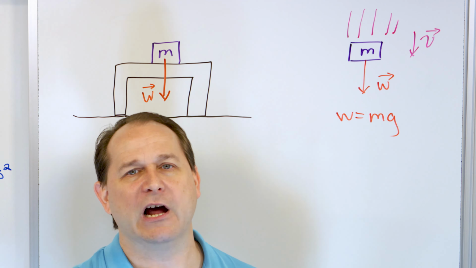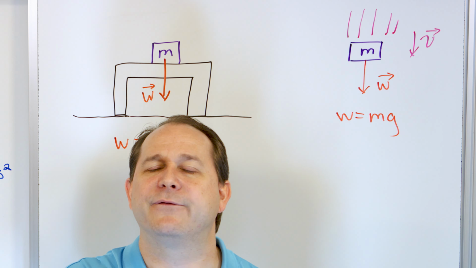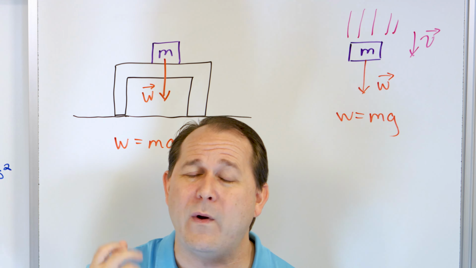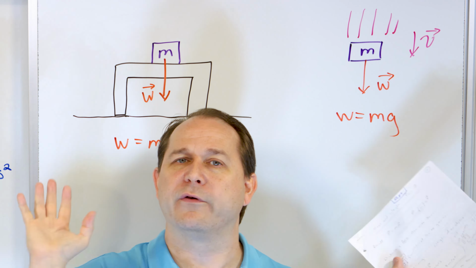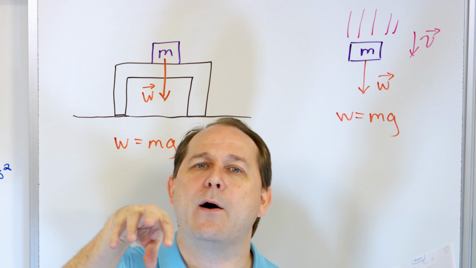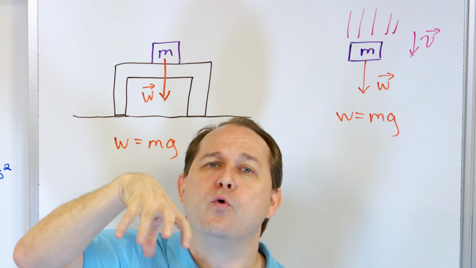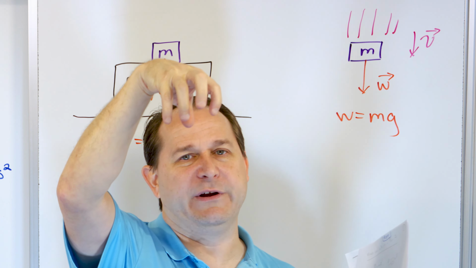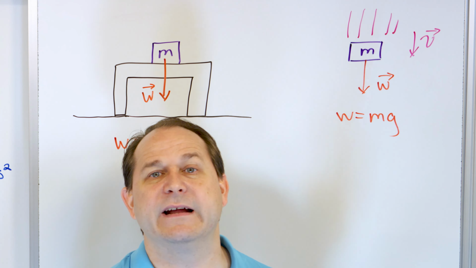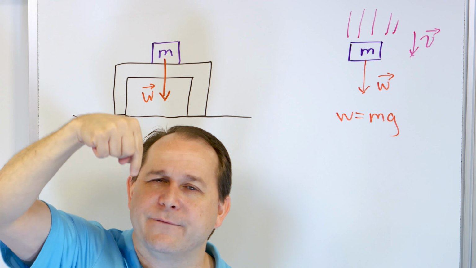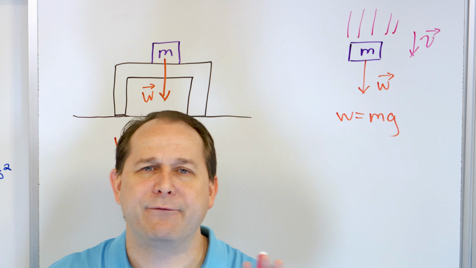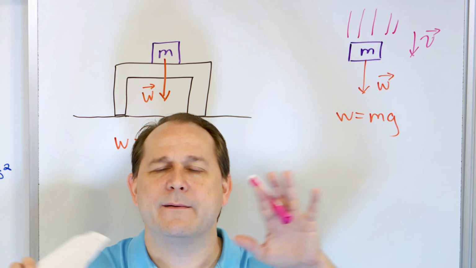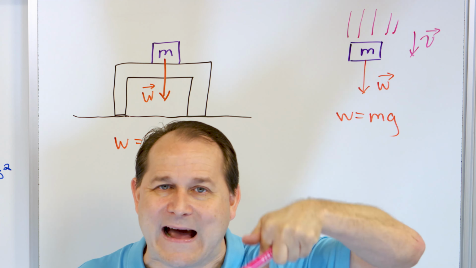If I'm able to launch it up, all that's happened is I've applied a force that's larger than the weight of the object, and that is what allows it to go up. But since the upward force is no longer there, eventually that weight, the acting down weight, will slow it down, and then it'll reach the apex, and then it will begin to come and accelerate down. But that weight, the downward force acting toward the center of the Earth, is always there. It never changes, and no matter what the motion of the object is, it is always acting down.